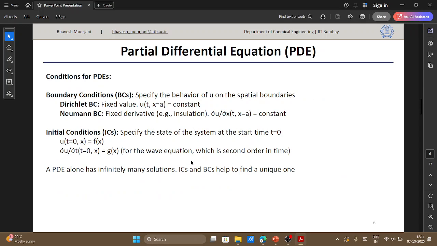What are the various boundary conditions to use in partial differential equations? We have two types of conditions: one is the initial condition, and another is the boundary condition. When we are solving PDEs, mostly we will need both conditions. For ordinary differential equations, we have either initial conditions or boundary conditions, so these two categories. But when we are working with partial differential equations, mostly we have a combination of both, with an initial condition as well as some boundary conditions.